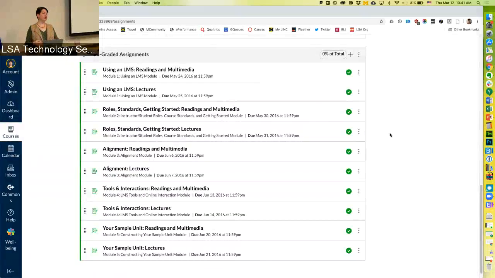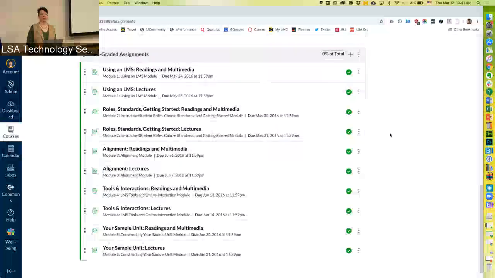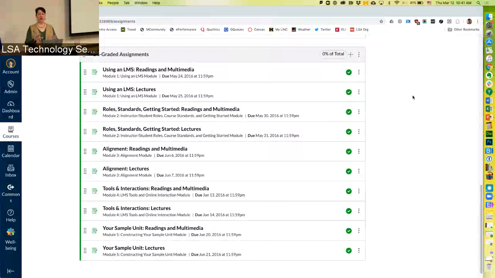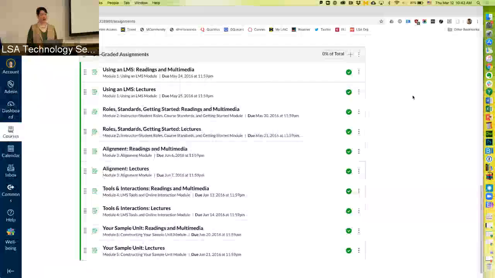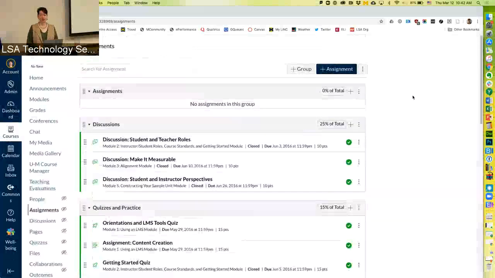If you do choose to let this be visible to your students, I do want to make sure people understand the student view of this page will look very different. Student view is always available for you to enter in settings if you ever want to see how a Canvas page looks different to your students, because it really, really does. A lot of these index pages will look different. A lot of the options will look different. The menu will look different. So the assignments index is one of the ones that looks most different between students and instructors.